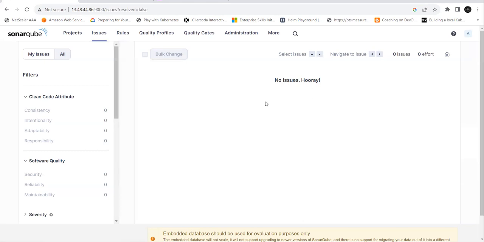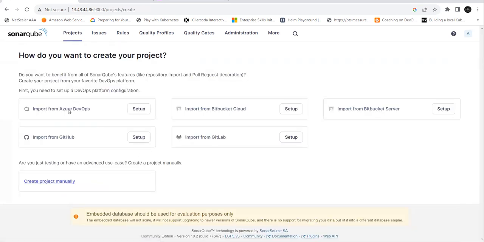This is the issues page for our application. We didn't configure anything, that's why there's nothing here. And the projects, actually, we didn't configure projects for any pipeline application.